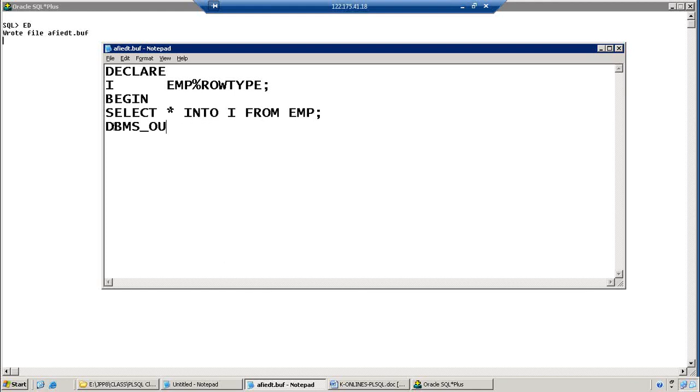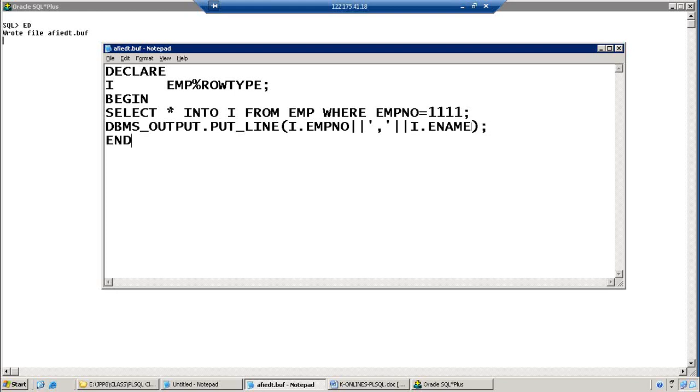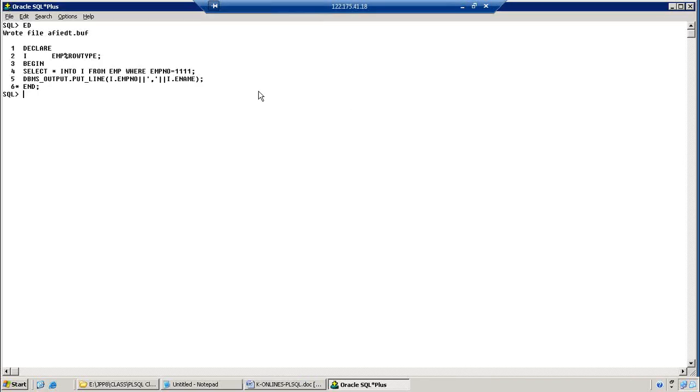And finally I want to print with dbms_output.put_line i.empno, i.ename, and close the program. Okay, it is a simple program.